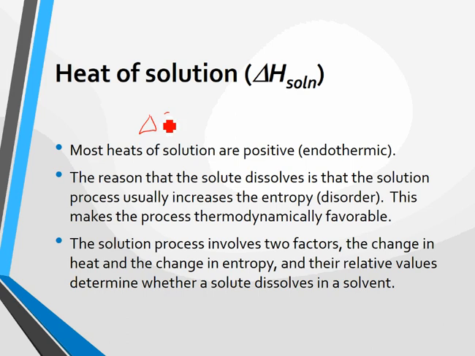this formula here. So you think about this all the time. Remember this guy? Well, you've got two things to decide whether or not this process is going to be thermodynamically favorable or not, right? We have the delta H. If that's endothermic, that's kind of one strike against us. That means our entropy change must be so great that whatever temperature you're working at, you have a delta G that is negative. So because most heats of solution are positive or slightly positive, the reason that that solute dissolves readily in solution is because of this increase in entropy.